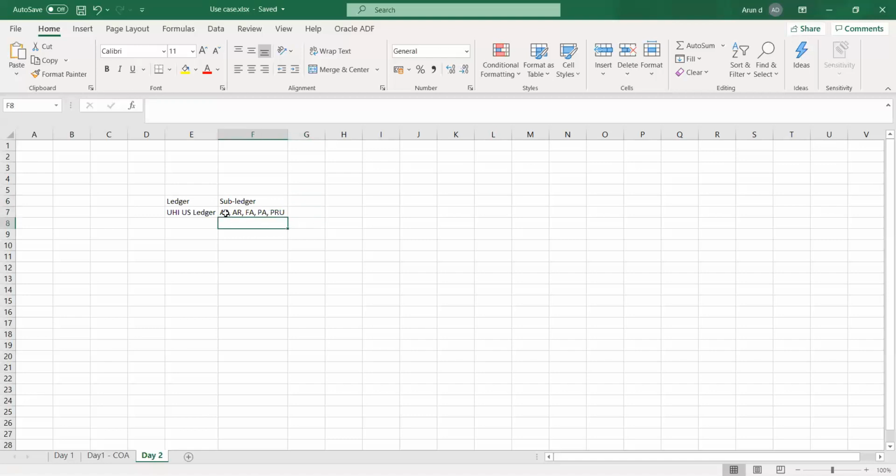Here we have different subledgers, and for each subledger we will have periods. Apart from project accounting and the other things, we have periods for AP, AR, and FA. In the FA module, once the period is closed, we cannot reopen it. Let's say we didn't run the depreciation for the particular year, and we just closed the period. The system will ask whether we want to run the depreciation and close, or close it directly. If we select close directly, it will be closed. We cannot reopen it and run the depreciation.